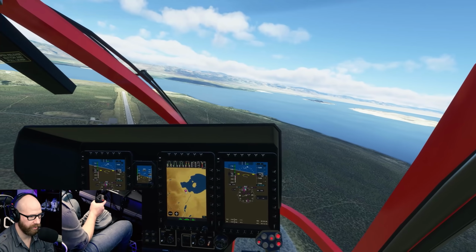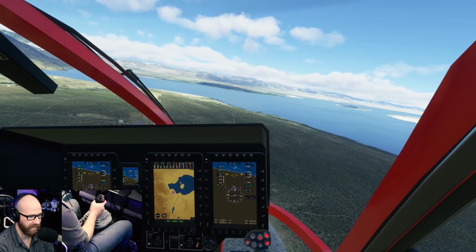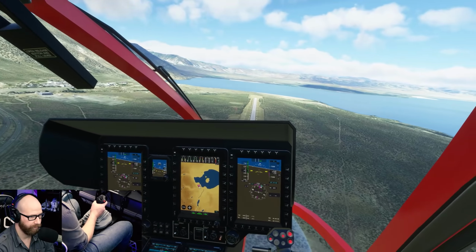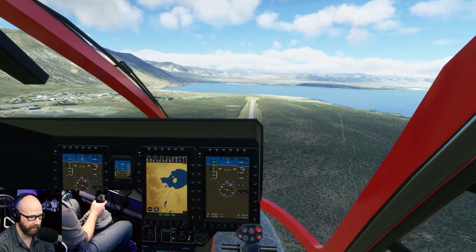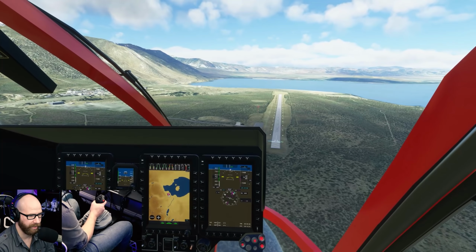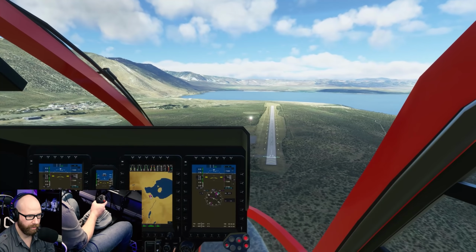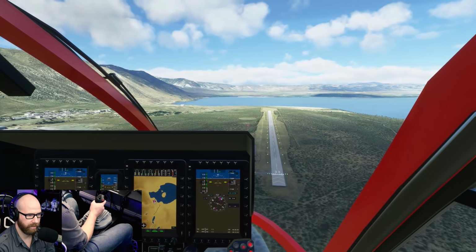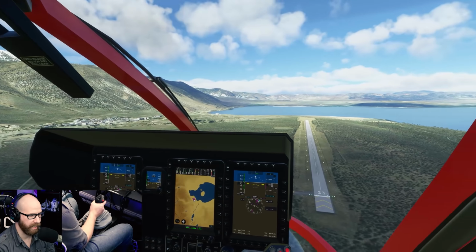Looking good. Slow it down. We're about 46 knots now, looking all right. I've got my collective dumped out right now. We're coming down at a pretty good rate of speed here. Add a little bit more. I want to kind of soften it, you know. Runway 33 there. All right. Nice and easy now.